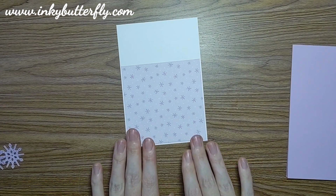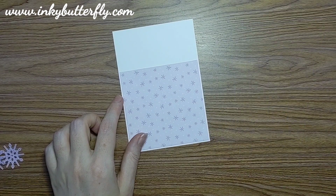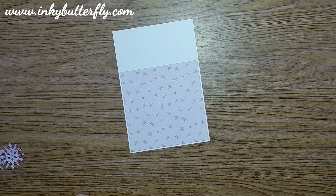Easy peasy. Before we stick it to the card base, we want to add some ribbon across there. So I'm going to actually use the glitter organdy ribbon, which I got out and I've put down and I can't now see.